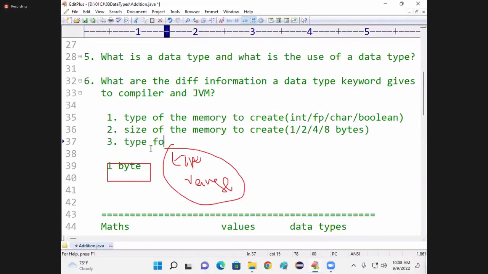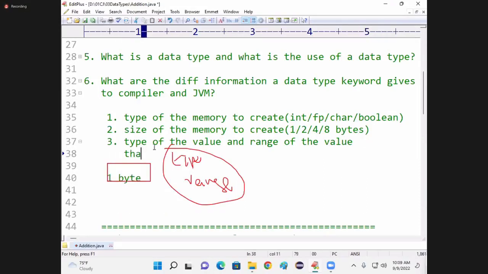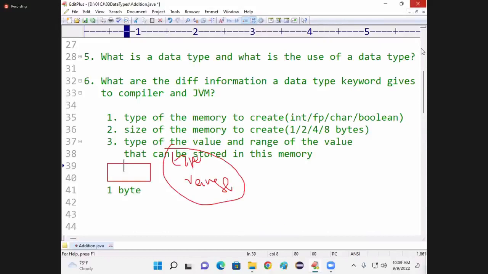Type of the value and range of the value that can be stored in this memory. Do you understand this point? If you do not understand, I'll repeat again.